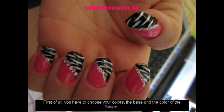To do this, apply one coat of polish to your nails. The next thing you know, you will be creating complex designs like those that you could never have imagined. It's now a trend that has spread like wildfire all over the world. You don't need to be an amazing artist to be able to create nail designs on your own.